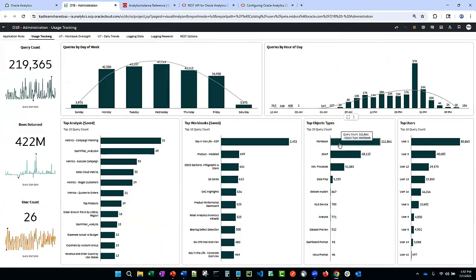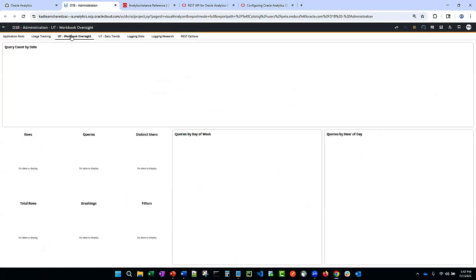I think a lot of users that are trying to trend away from classic to DV can see right here, well, look at my analysis count versus my DV count. Clearly, most users are using DV workbooks in here versus analysis. And that can actually help you monitor who's still using what. And of course, I've masked the users' names, but you can also see who your top users are. And then you can keep digging in and drilling in more and more here.